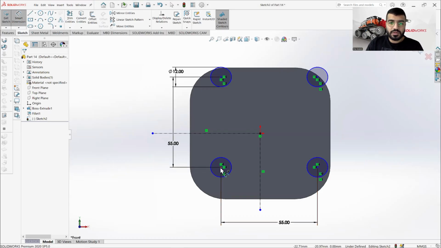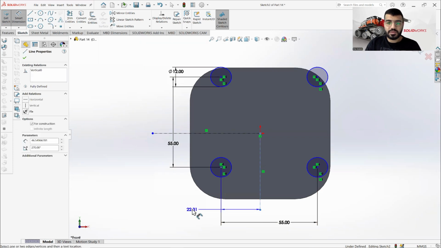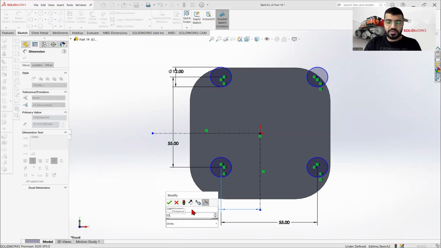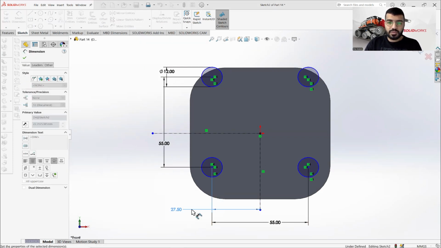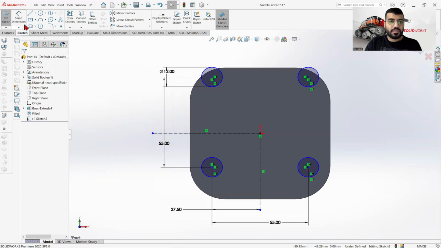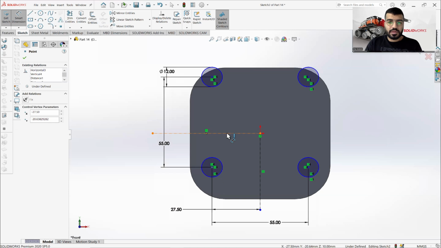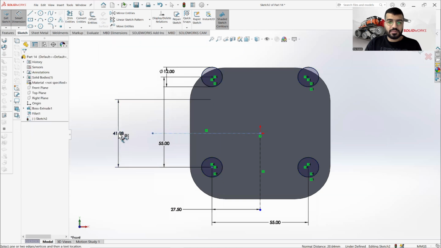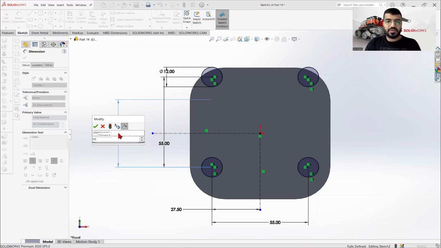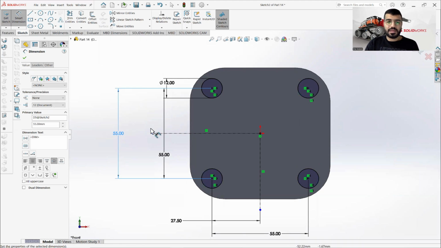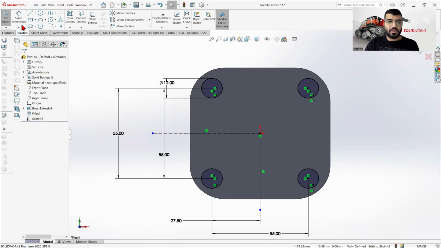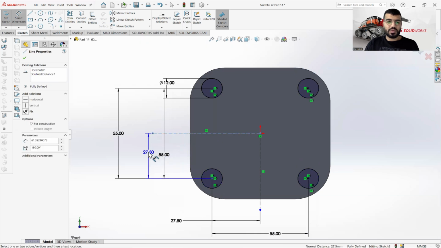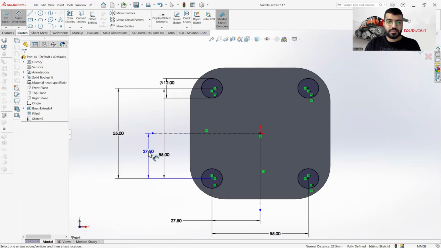So here, center, 55 divided by 2. Here also center and this line. Here it's 55 because it has taken all dimensions, or 55 divided by 2. This is 27.5. So look here, it's fully defined.